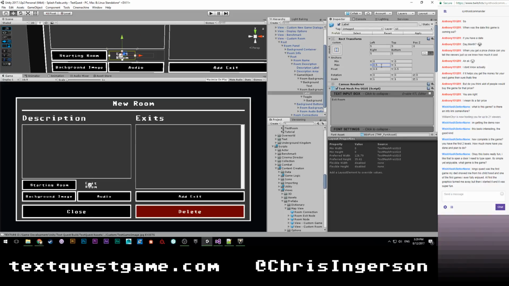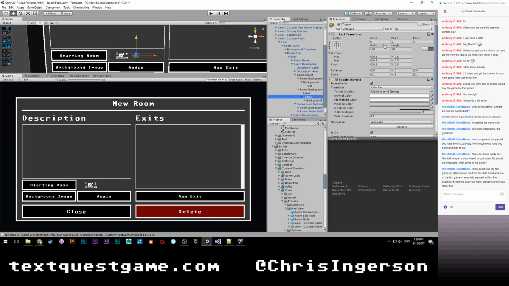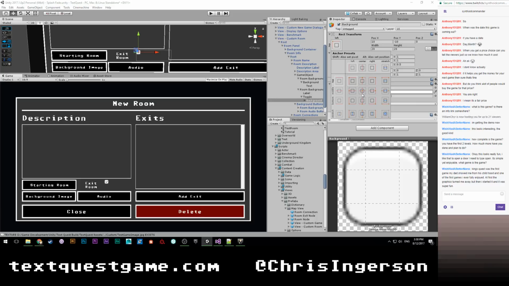Actually, that's not bad. Then our toggle is going to be stretched as well. Well, sort of stretched. It's going to be stretched vertically, but it's going to be centered there, like that. We're going to have a pivot at 0 like that. Position. That's interesting. Its height seems like that's incorrect. Ah, there we go. That's why. Ta-da! Much simpler. All right.